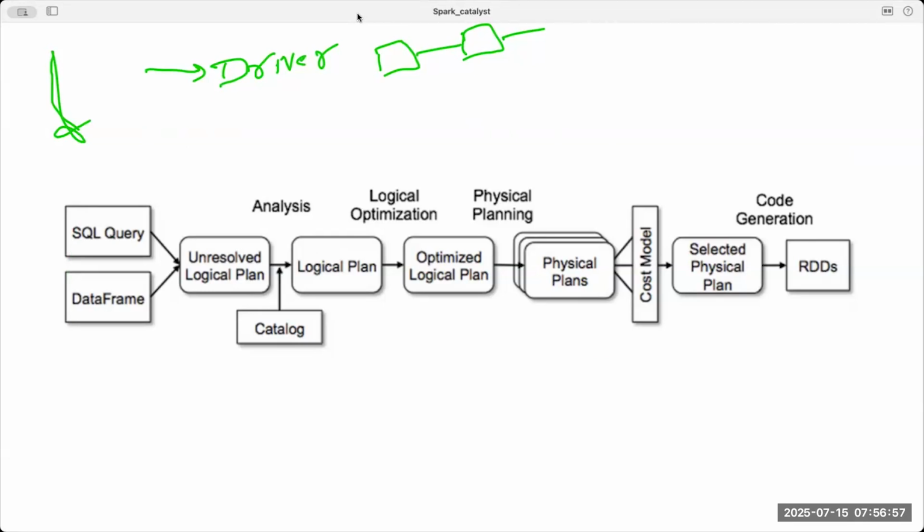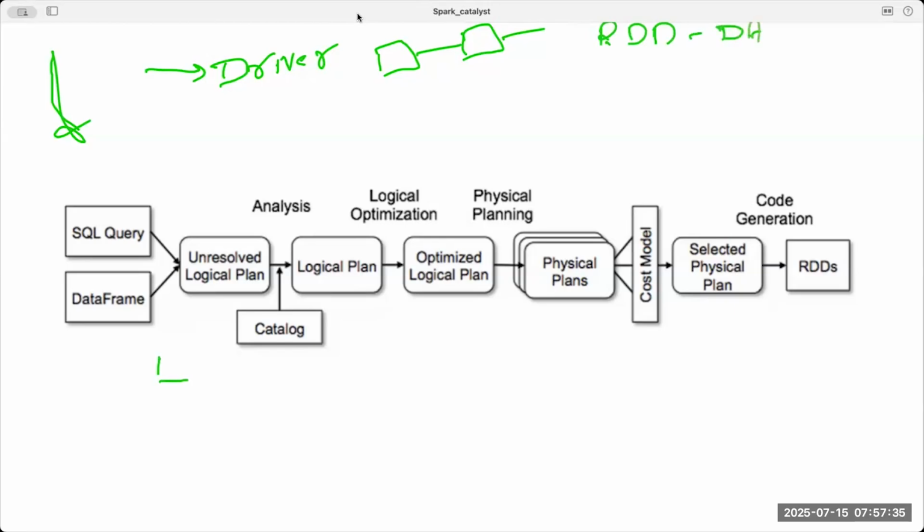These things I'm talking about are specific to the DataFrame or Dataset. These things won't be coming into the RDD. In RDD also, it will create the plan, that we'll see, but this plan will not be optimized. In RDD also, a Spark job creates the plan. It will create the DAG.